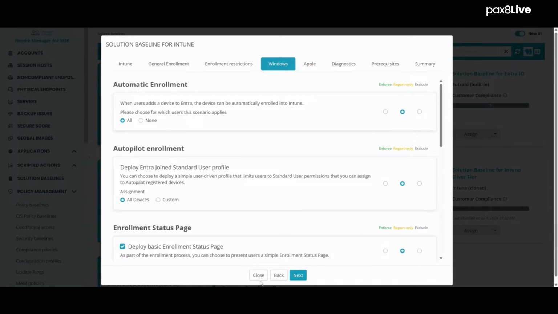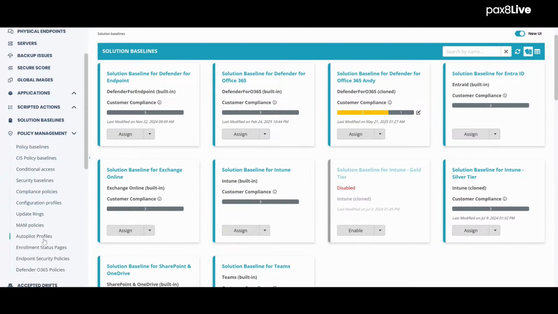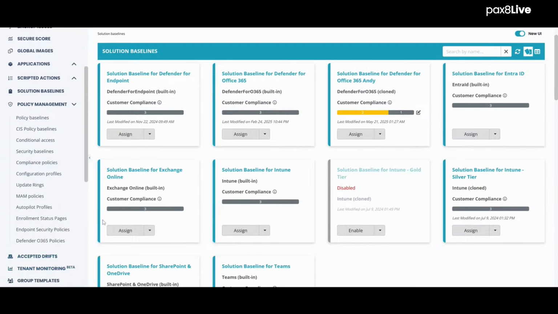And those would apply appropriate CA policies. I'm assuming if you were doing that type of thing, that's setting device level, what can and can't be brought in, that's setting some type of CA policies, is my gut. Oh, you are in CA policies. So yeah, that makes sense. Yeah, so we've also got a whole section for conditional access policies, and we're currently working on even improving conditional access policies on top of that. So we've got all sorts of policy management, whether you're doing Defender for Office 365, conditional access, accepted drifts.